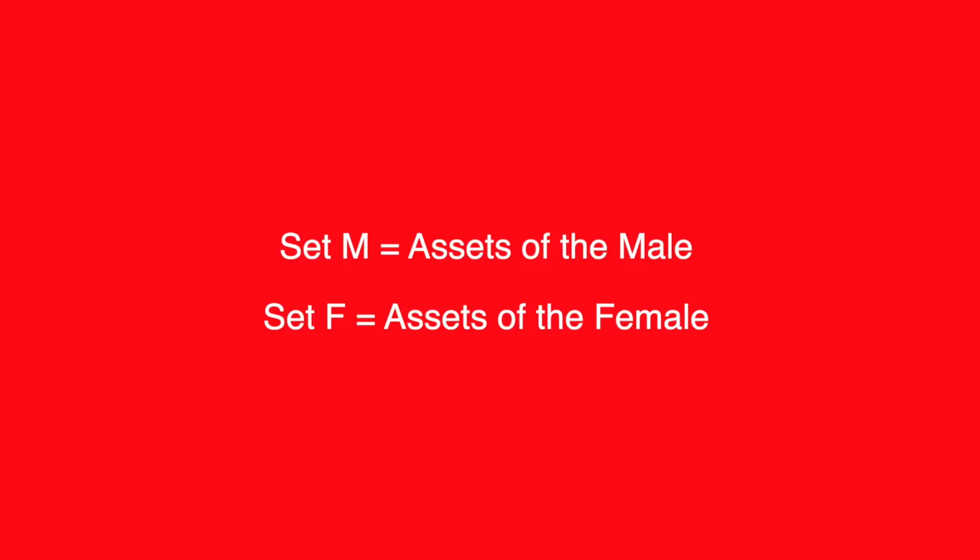Now, set unions. All right. So let's think about a marriage. I know, I'm corny, but bear with me. Similar to a marriage, with unions you combine. So let's say a set F, assets of a female, and a set M, assets of a male, and we're going to do the union. We're going to combine. With a union, you combine the assets of the female and the assets of the male, you bring it together, and what intersects, what they brought together, we remove. And that is pretty much the concept of a union.